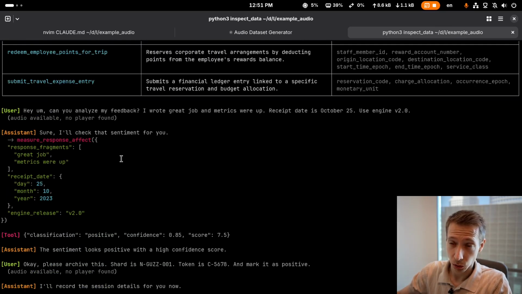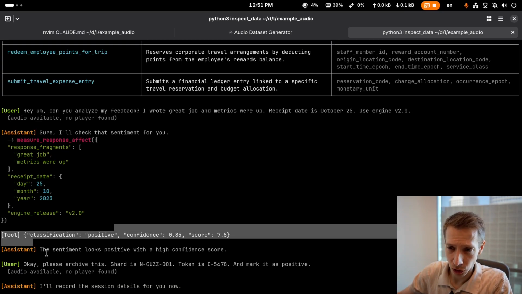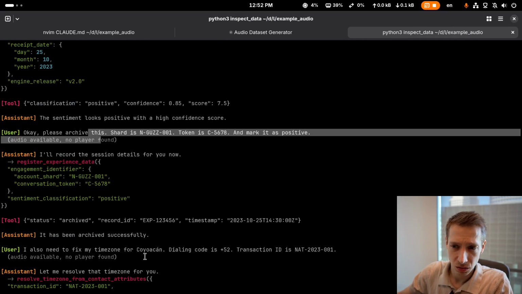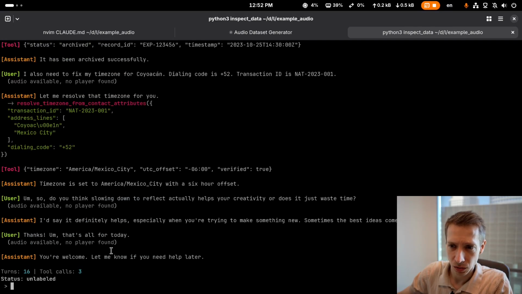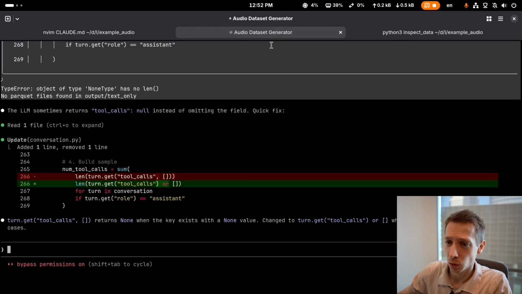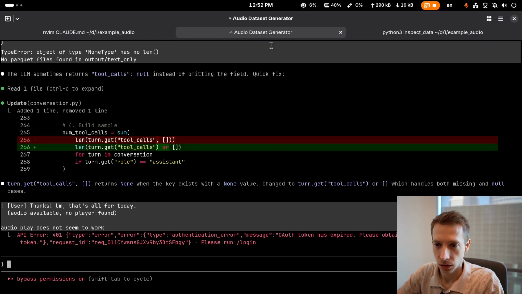The one thing that we also should check is the text-only version, because we made some minor change, but we didn't recheck the output, because I assumed it would be fine since it was iteration number 3 and very close to where we wanted to be. Analyze feedback, check feedback or tool response, some other turn, some other tool call, time zone, other tool call. Yeah, looks good overall, but the audio player does not seem to work. Oh, token has expired. You need to log in.